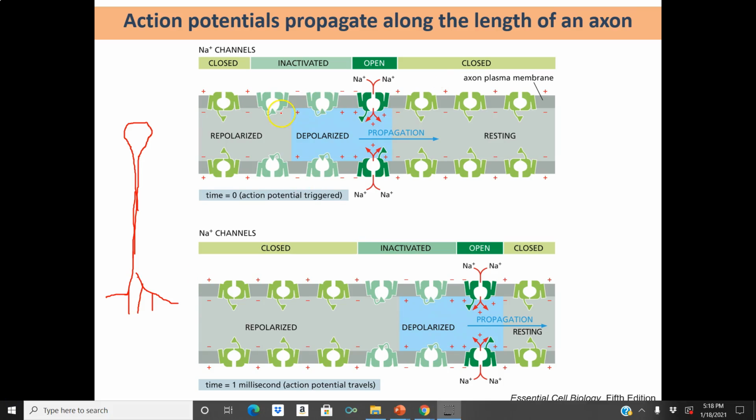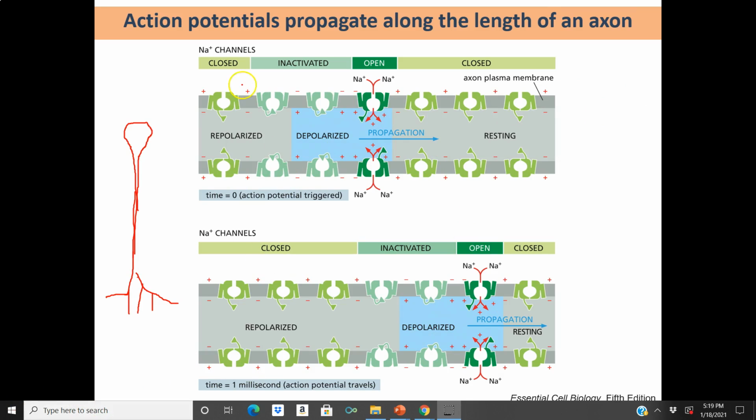One thing you want to be aware of is that action potentials can only travel forward from the site of depolarization. So even though these are closed and technically could be activated, they won't be, because the site of activation is right here where this blue area is, where the depolarization is. So the only channels that are going to get activated and amplify the signal are the ones at the site of depolarization and forward. Those are the ones that are going to produce the action potential, and then it's going to propagate from there, moving forward until it reaches the terminal end.